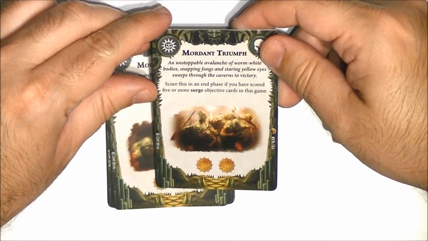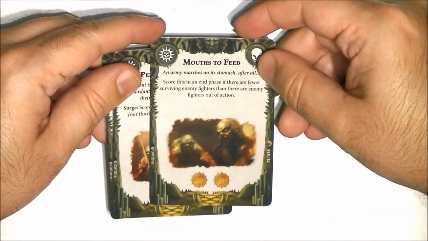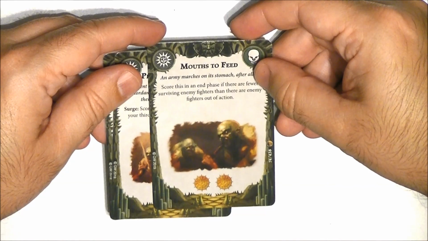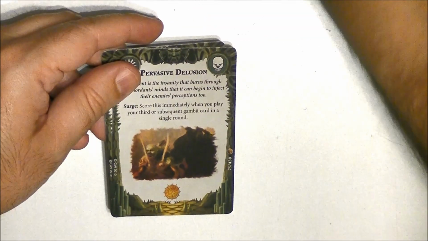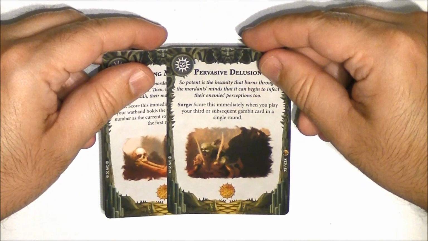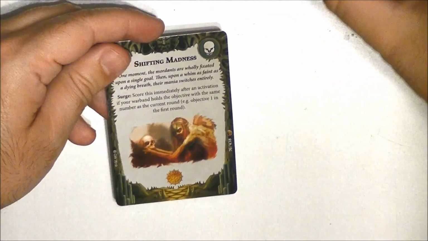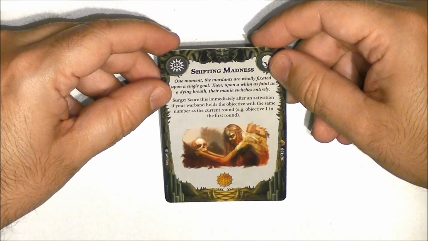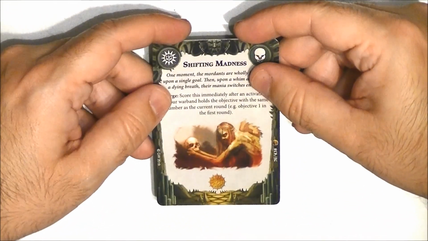Score this end of phase if you have scored 5 or more Surge. So it's really... Mouths to Feed: score this end of phase if there are fewer surviving enemy fighters than there are enemy fighters out of action. So there are more kills than survivors. Score this immediately when you play your 3rd or subsequent gambit card in a single round. And score this immediately after an activation if your warband holds the objective with the sword. You see that this is control, so you have to hold the objective with the same number as the turn. On turn 1, objective 1, in round 2, objective 2, in round 3, objective 3.